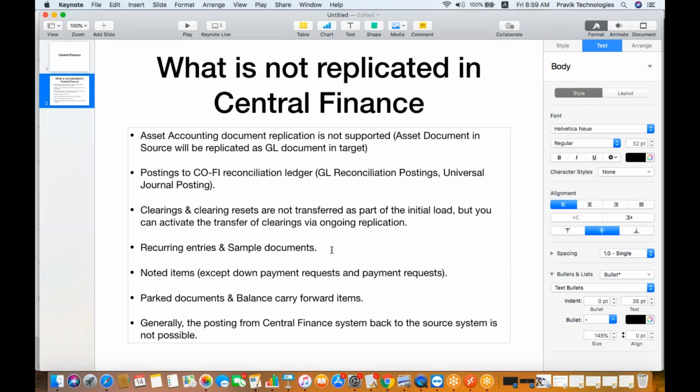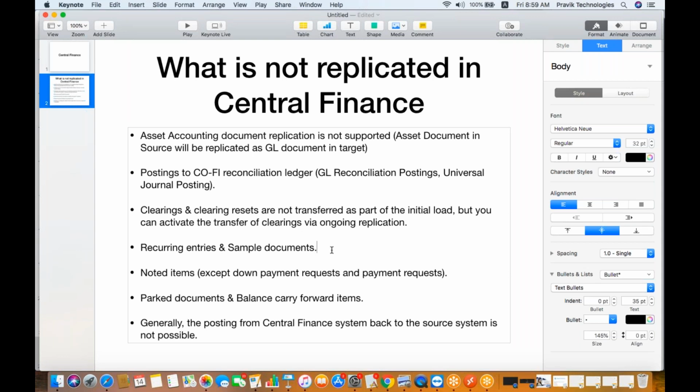And then using that recurring entries, the accounting documents are created every month, right? So recurring entries, which are without accounting documents, will not be replicated to central finance. But monthly postings, which are triggered based on the recurring entries, those will be posted and replicated to central finance. I hope you are clear with the recurring entries.